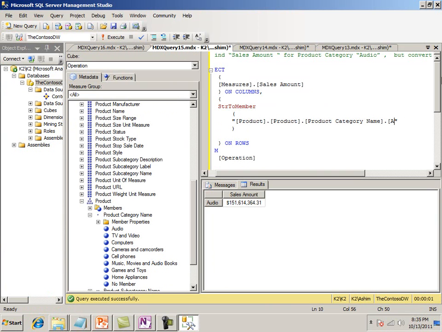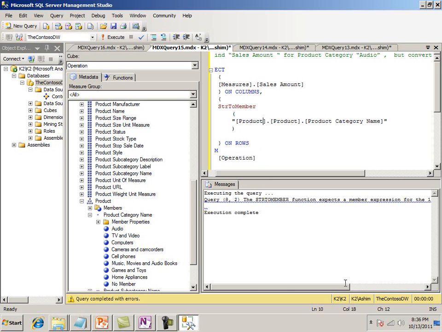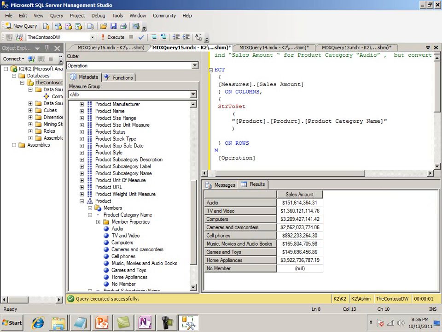If this is a set, F5 should give you an error, because we cannot convert a whole set to a member. Okay, F5. So it's not a member, but if it is string to set, it will give us a set. See, it gives all the product names. So it will give an error if you don't parse correctly. Okay, so that's our next query.